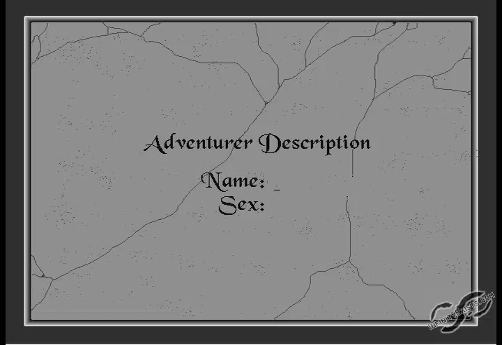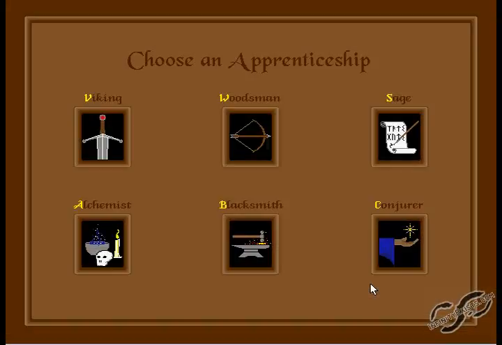When you first start a game, you have to put in your name. And you can only use this name once. And the reason why is if you die and you start a new game, there's a chance where you can meet your past character's ghosts and have to fight them later in the game.